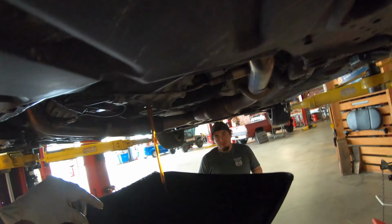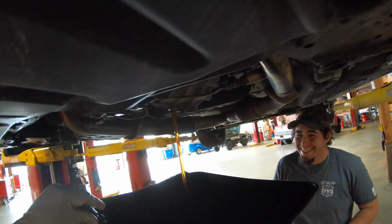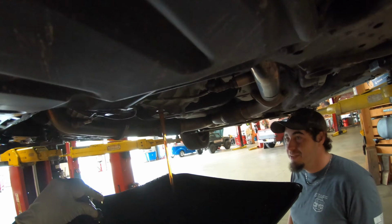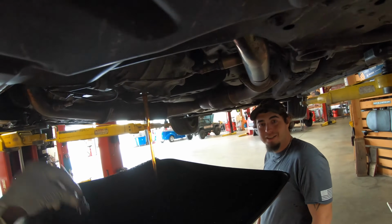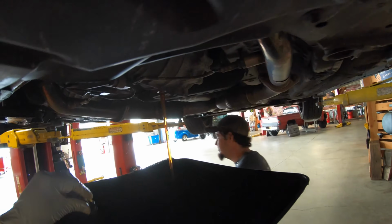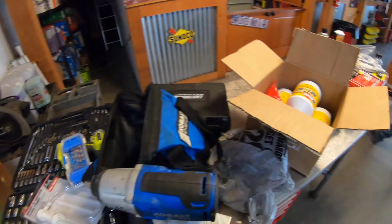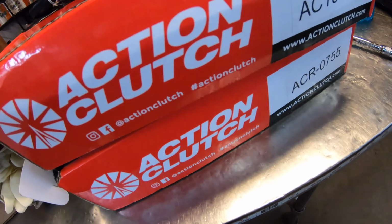Fluid looks beautiful. It's crazy. It's probably the cleanest I've seen come out. This has like 115,000 miles on it now. Damn. So while I let that drain, I'm gonna go ahead and unbolt the driveshaft and unbolt the Y pipe.